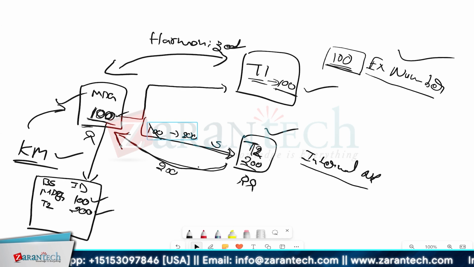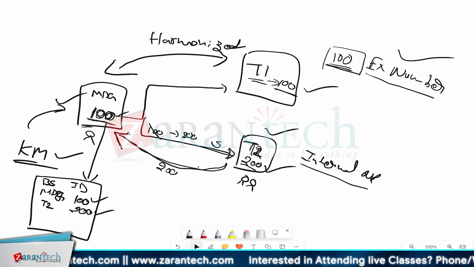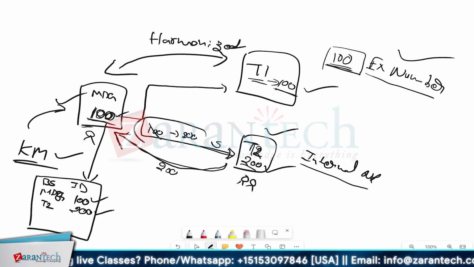Okay, that means when this IDOC reaches the T2 target system, you will see the number as 200, not 100. Because 200 is already there, the system will consider it an update scenario and it will update this record. Clear? So the key mapping table is maintained for MDG 100, T2 200, that I understood. But the part where you said the IDOC will carry 200 instead of 100 to the target system. Okay, this portion.